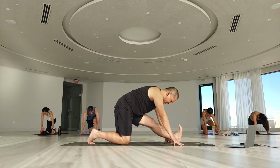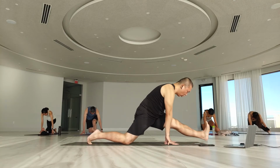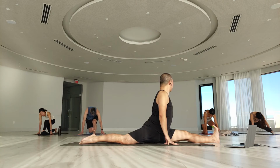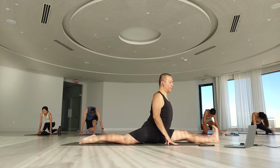So your choice to stay here for the next 8 to 10 breaths in this half split or work for your full split. Left heel forward, right knee back, and come to your full split if you have it. If not, just keep working incrementally, getting more stretch into your hamstrings, more openness into your hips.